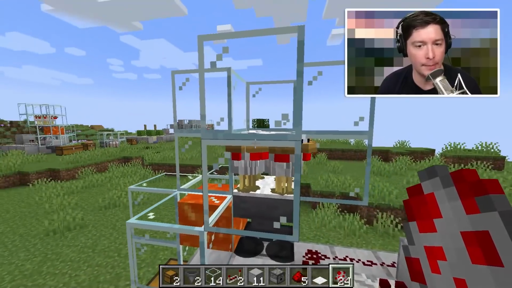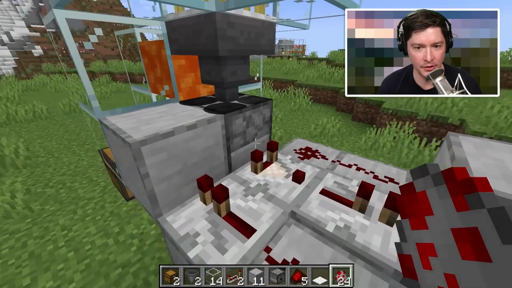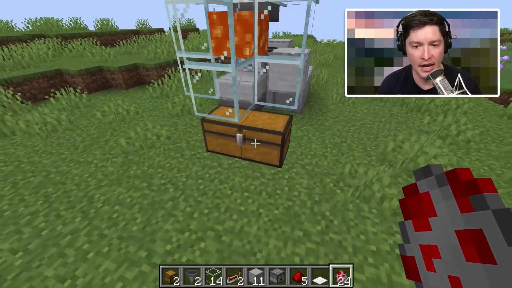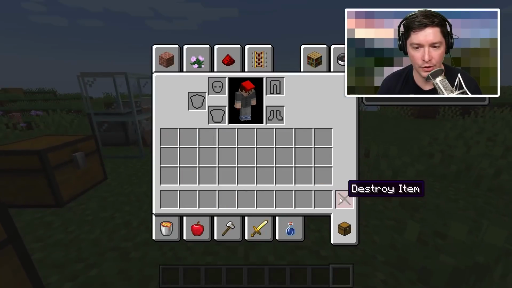Then these chickens are going to poop out eggs. That'll go into the hopper. The hopper will deposit it into the dispenser. This redstone will fire that into there. We get our baby chickens, and eventually we will get cooked chicken as the result.